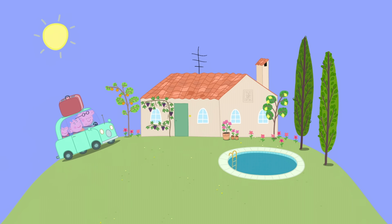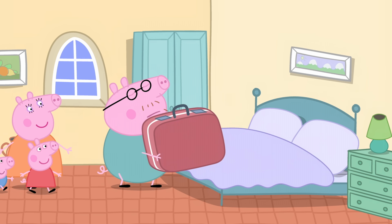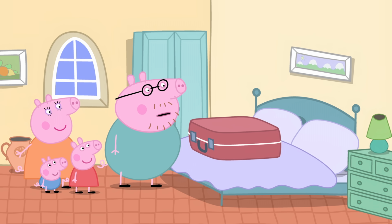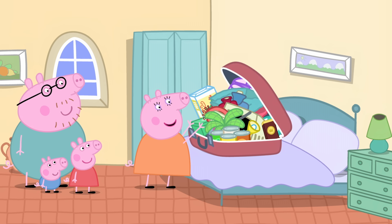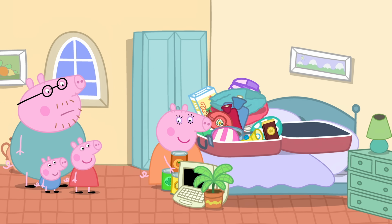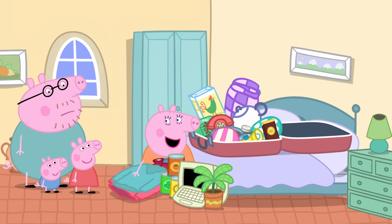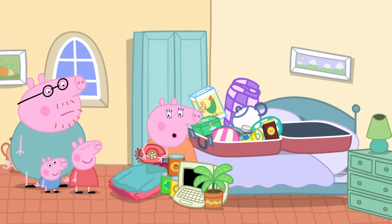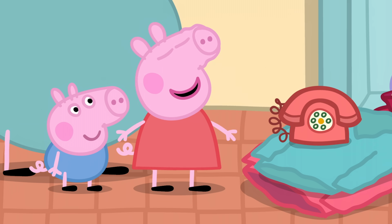Here we are! Peppa and her family have arrived at their holiday house. What have you got in this bag, Mummy Pig? It's all important stuff for our holiday. A lovely plant, our computer, tinned food, hot water bottles, some winter clothes in case it gets a bit chilly, the telephone. Let's ring Granny and Grandpa.